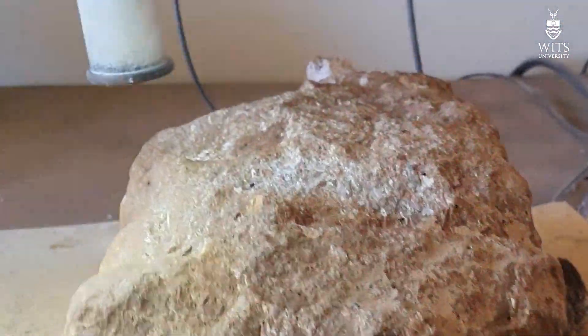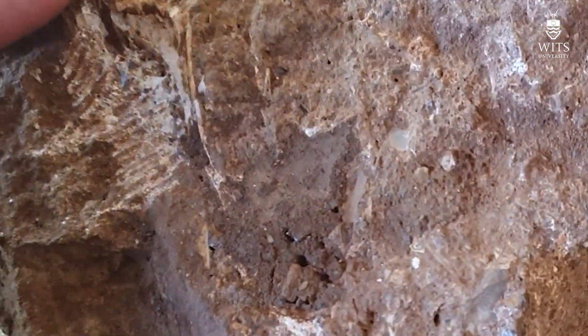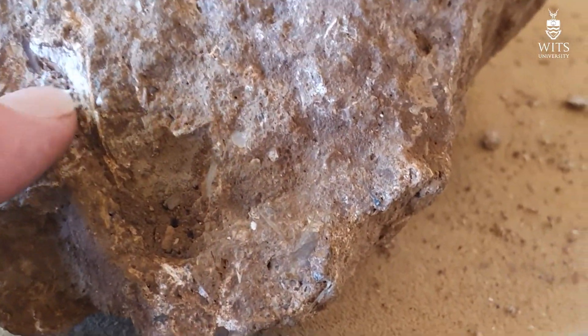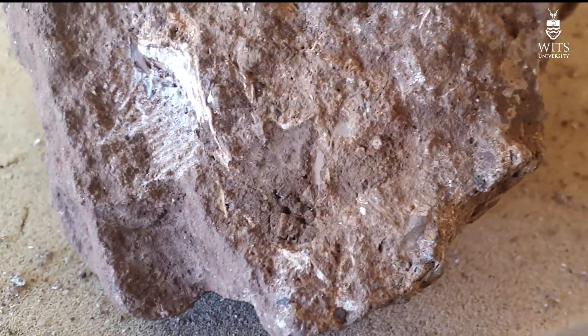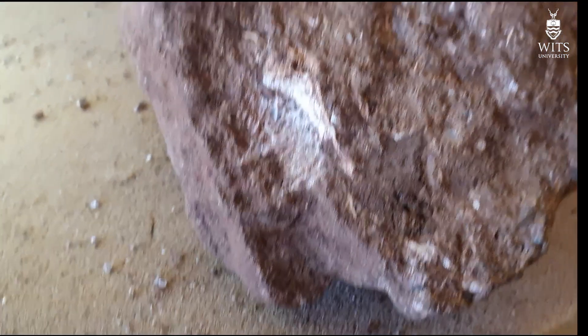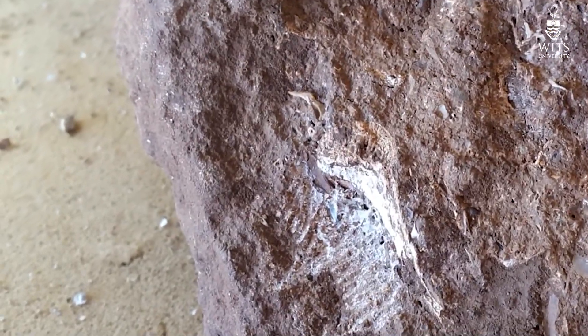All right. So, what we've got here, what has just been coming up here is this very interesting piece of bone. What you can see is that there appears to be a small bit of tooth right over here, and this is bone that's curving away from that, and then the bone moves up along the top right here. That looks a lot — or potentially — like a maxilla with incisors in it, and it's the right shape and right sort of form to be a hominid maxilla. I don't want to get too excited yet. There are other things that this could be, but right now it's looking like this block may have a very exciting find emerging.